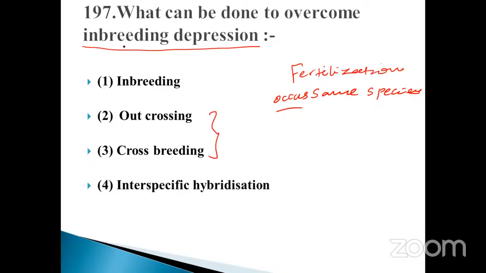Here, inbreeding depression comes up in interspecific hybridization, crossbreeding and outcrossing. The crossbreeding we already discussed. Inbreeding depression also comes with crossbreeding. If we take the sperm or egg from any part of the country, it will not produce good quality, and sometimes it may be inbreeding depression. So the answer is which one? C is the correct one. These are all direct questions, my dear.